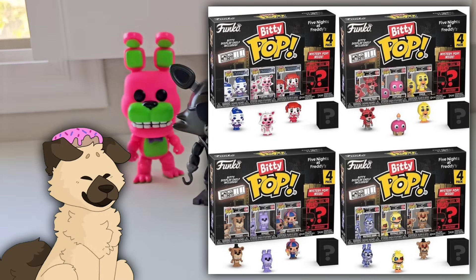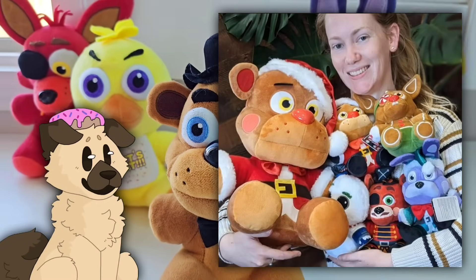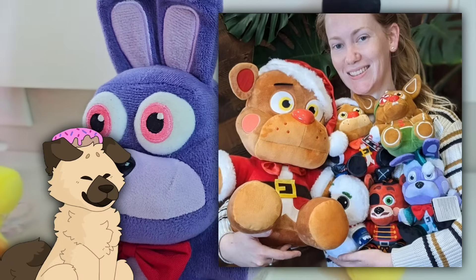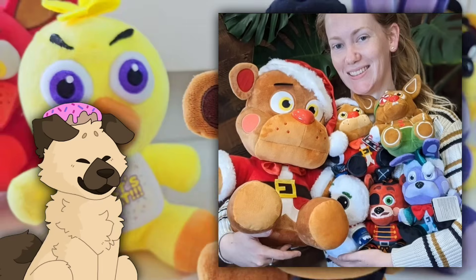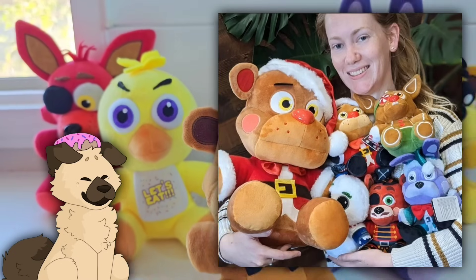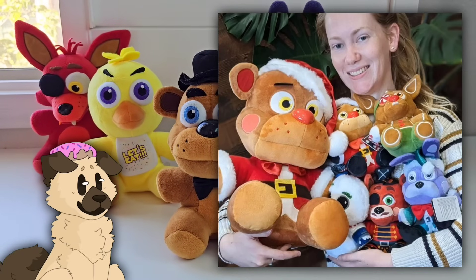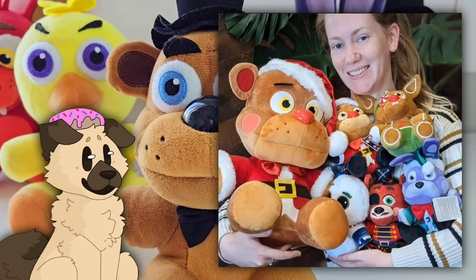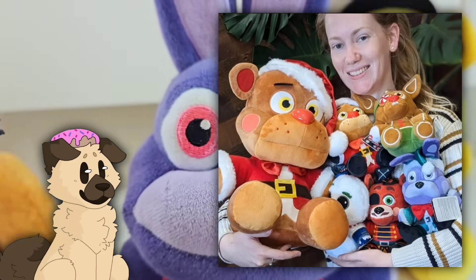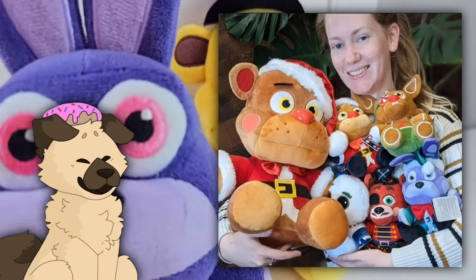Going into the main Funko merchandise — all the huge waves — we got an official look at the in-person plushies and figures. For the plushies, we have Santa Freddy, Jumbo Santa Freddy, Elf Bonnie, Snowman Chica, Gingerbread Foxy, and Nutcracker Foxy. And if I have to be honest — meh. I don't really care about these. The Jumbo Santa Freddy I think is really nice, and the rest of the plushies I don't really care about. Chica looks really weird — if this plush was sitting alone without any FNAF branding, I would have no idea this is a Chica plush. Nutcracker Foxy is absolutely disgusting; I will make sure to destroy one of these when I get it. He is so ugly, I can't stand it. Bonnie doesn't look great. Tiny Santa Freddy doesn't look great.